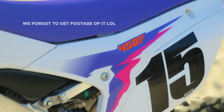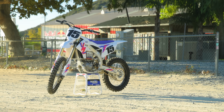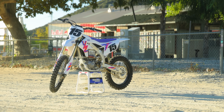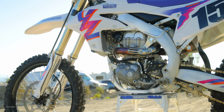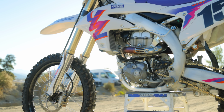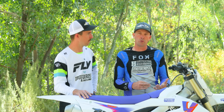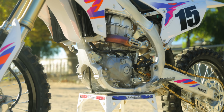You take the left number plate off, get the serial number off there, get some Bluetooth, add it to your phone. You're able to adjust it, which Josh and I did this morning. We put it in the most mellow map we could on one setting and then the standard map in the other so we could ride back and forth and feel the difference. It also has a log in there that you could keep notes or see how many hours are on your bike so you know when oil changes and all that stuff's good. And overall, it's pretty good.